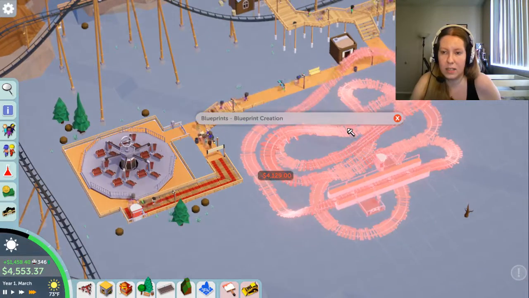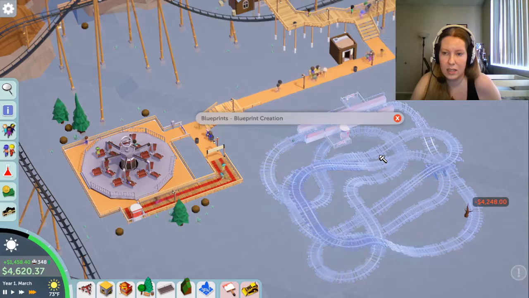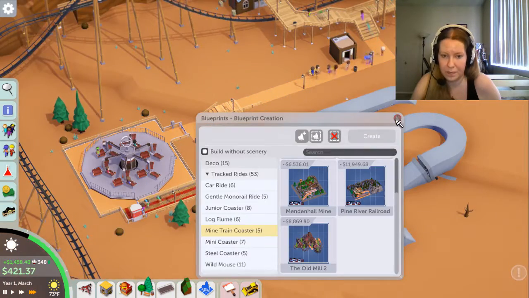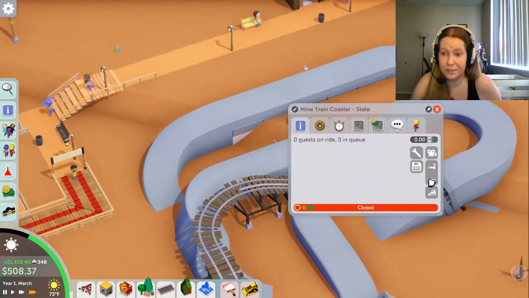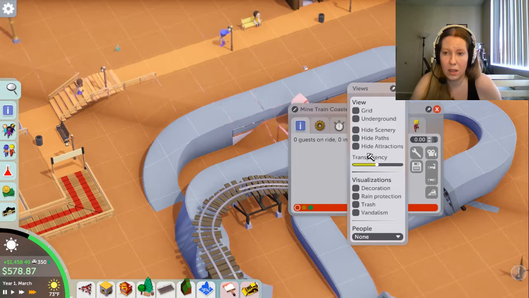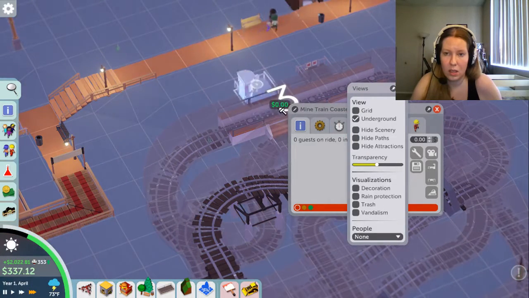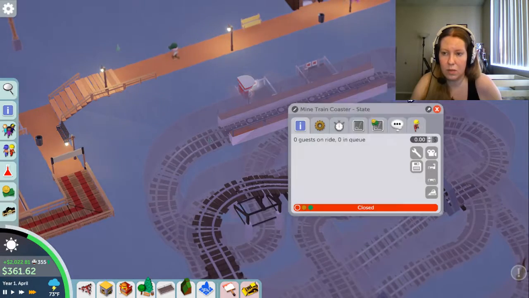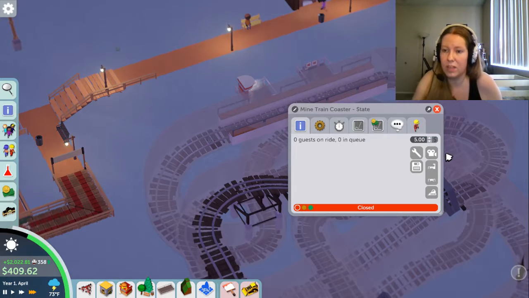So I'm going to go ahead and build it. I know that it's underground. I didn't realize it was going to be underground. So first I want to move that. Why is this one given a value of 0? It should be at least 5. The others all were.